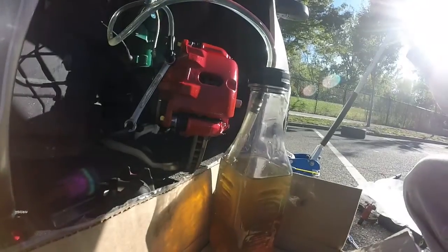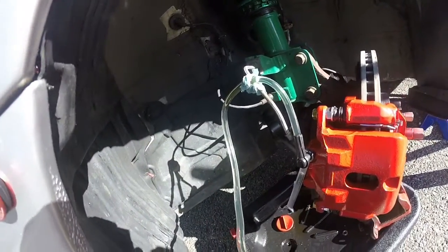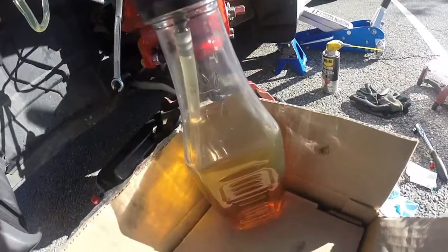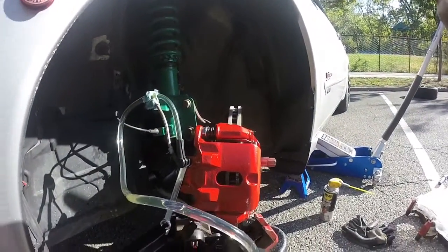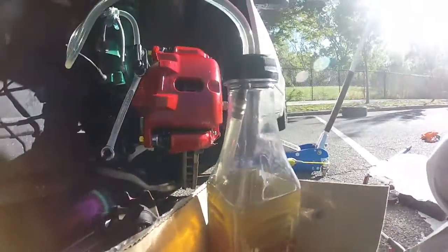Well, you can see it too. We got the clear fluid going on up here. You see that's really clear, brand new brake fluid on deck. See our bottle, brand new brake fluid all in the bottle. So what I'm gonna do is just run a couple more pumps just to be on the safe side, make sure I have all the air out, and call it a wrap.